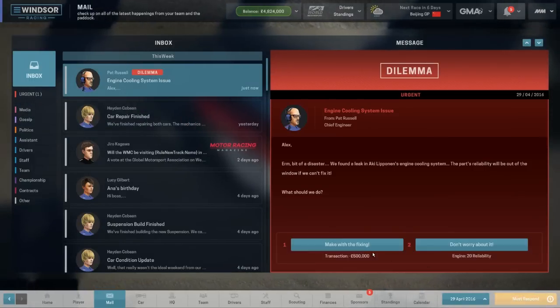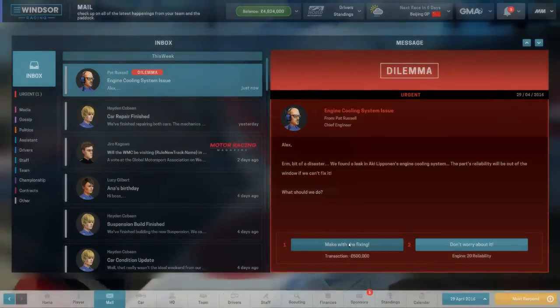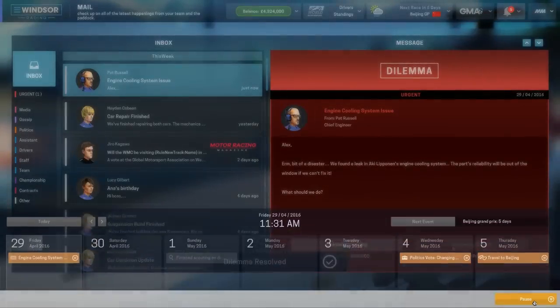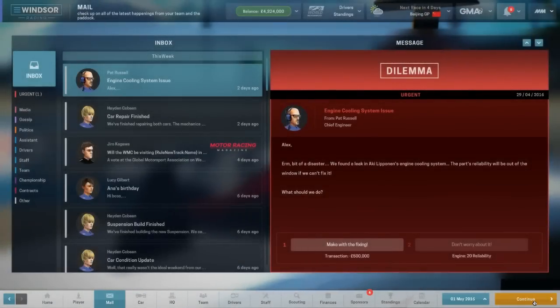Right, so what's this? A disaster. A leak has been found in Lipponen's cooling system. We'll make the fixing, obviously. If it was Oliviera, I'm thinking maybe not, because I'm thinking maybe we might get rid of her in the next couple of days. But yeah, let's see.